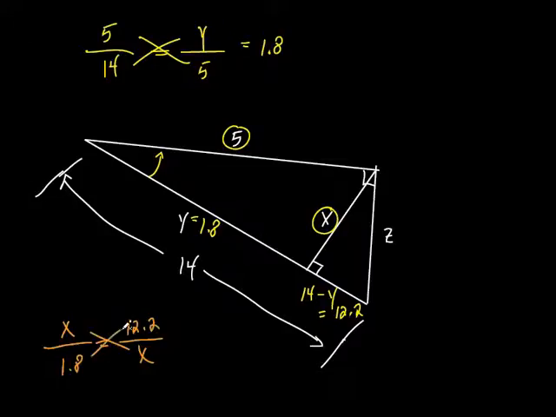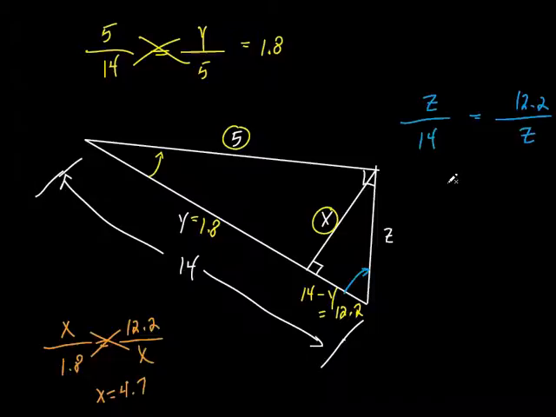Use your calculator for this. You're not going to be able to simplify. What is it? I got 21 point... Did you take the square root? Well, that's after. I was talking to her. So 4.7, is that right? Yep. Okay, so that's 4.7. Now, if you wanted to solve for Z, Z is also a geometric mean, isn't it? So we put the geometric mean here and here. Between what and what? Between 14 and the segment that's adjacent to that side, 12.2. Plug it in here, do your cross multiply, and you get whatever you get for Z.